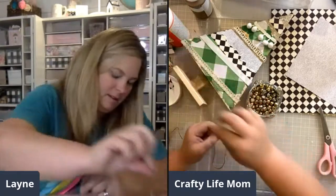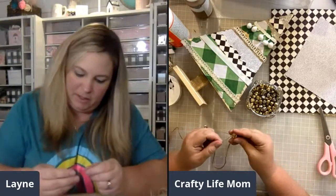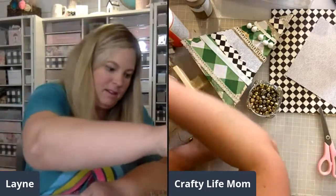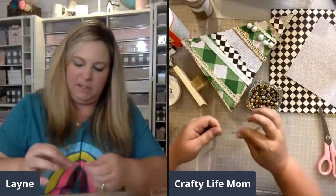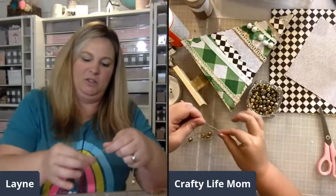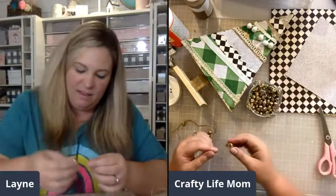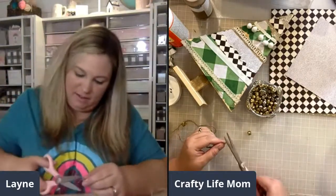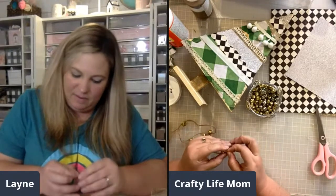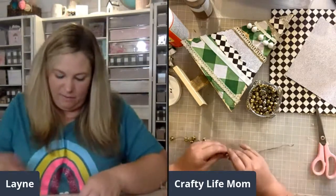You know what? I should probably use a little glue, Mod Podge, to just keep my little thread straight. Oh yeah, that's a good tip. Just created that. Get a little bit more here. So I'm just kind of taking the Mod Podge and painting it into the jute twine to help the bells slide on. All right, let me just cut this little hair though. So now it should be a lot easier. Let's see how many I'm gonna have. 1, 2, 3, 4, 5, 6. Okay. 4 more.